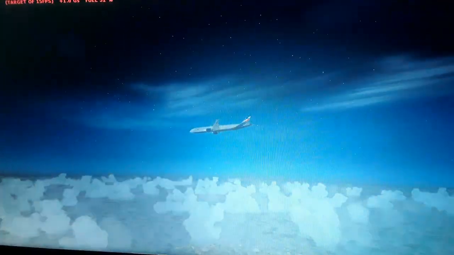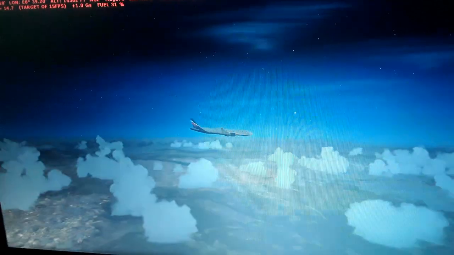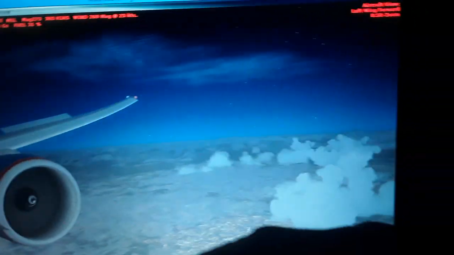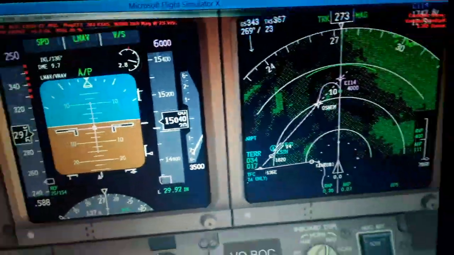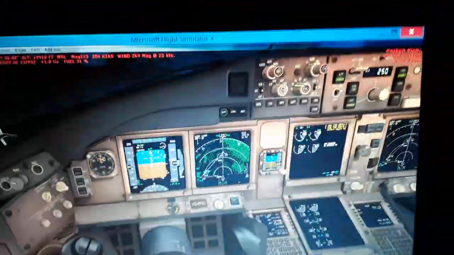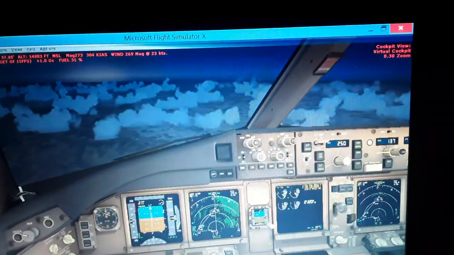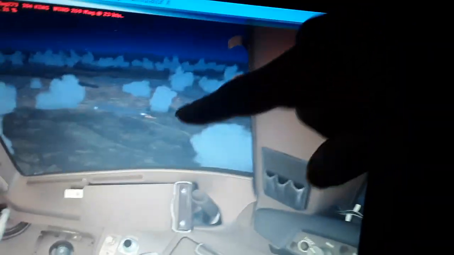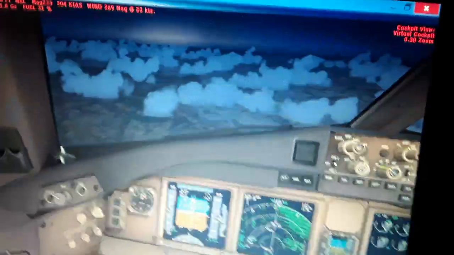We need about 13 minutes to complete this flight, maybe less. The way we descend and we fly, I'm gonna use some manual flight modes. You can see the airport here. How we descend.